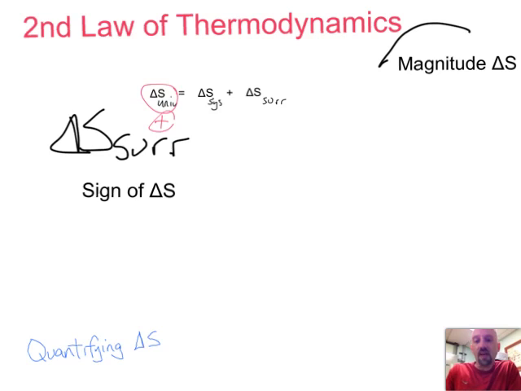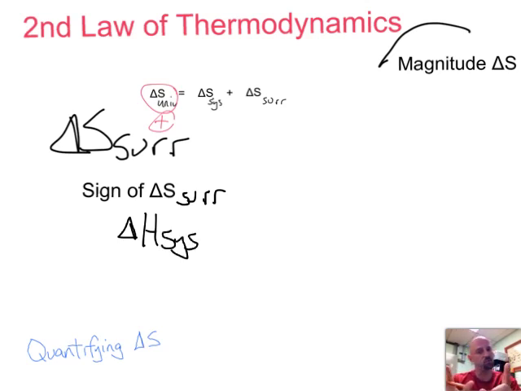And to understand the sign of the change in the entropy, we have to go back to heat. The important thing to remember here is we're talking about the surroundings. This is delta S of the surroundings. So let's think about a reaction that is endothermic. So heat is going into the system. If we have an endothermic system, that tells us that the delta H of the system, from a chemistry perspective, if the system is gaining heat, the sign is positive. So that tells us that it's endothermic.